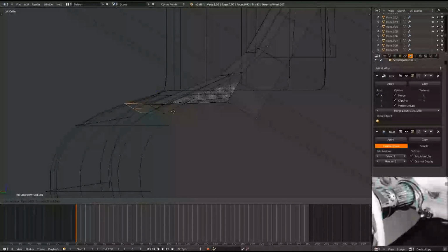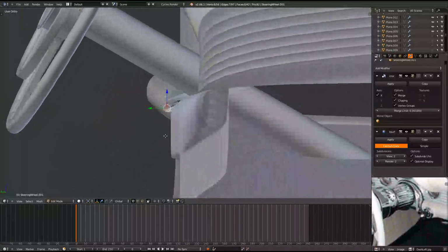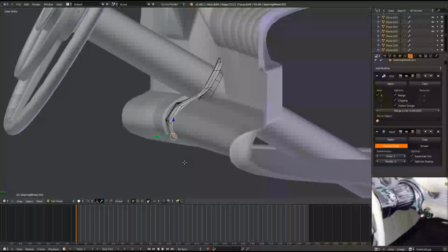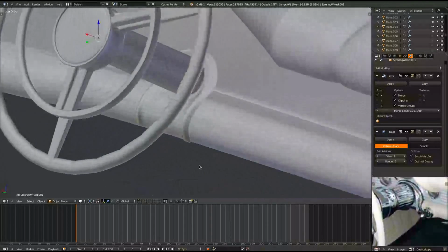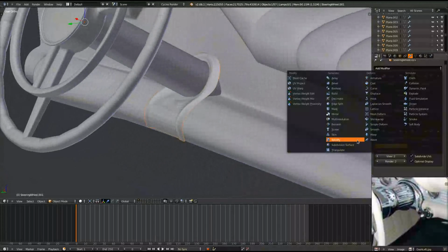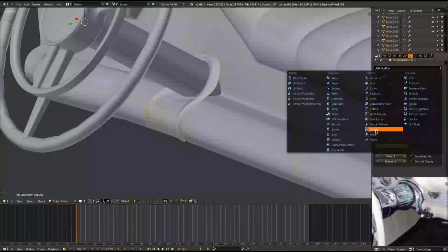It's kind of hard to see what's actually happening. So it kind of wraps underneath. Actually, I think this would be a good place to put in a shrink wrap modifier.